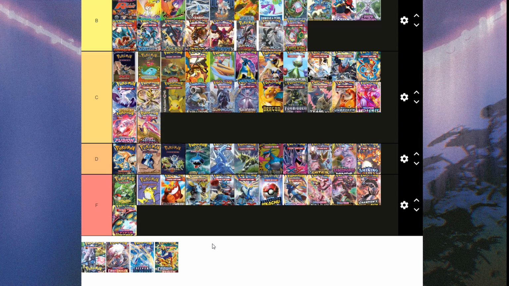I don't know why they chose CG for the alternate arts, and Conkeldurr V is one of the worst Vs, if not the worst V of all time, which is sad because I've been begging for a Conkeldurr Ultra Rare for years now, and they just did him so dirty. F tier. I straight up never opened a pack of this set because I just didn't want to.